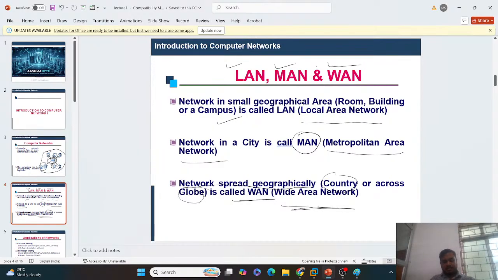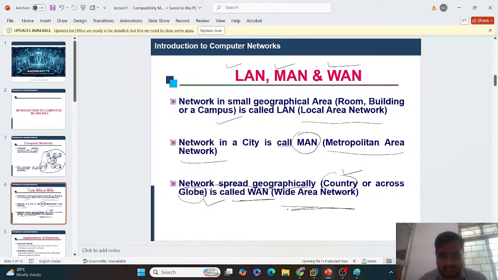Okay, let's say you are in India, and your friend is in the USA or Japan or Canada, in any place. If a network has been established in those areas and connected all those regions, what can that be called? WAN. So in this case we consider a country or the entire globe. See the difference.